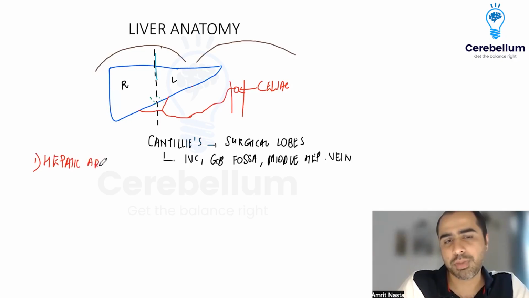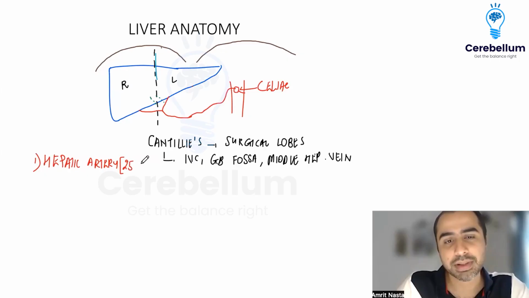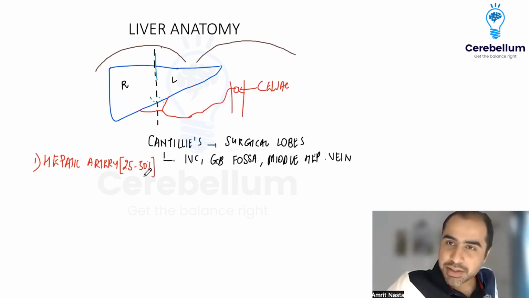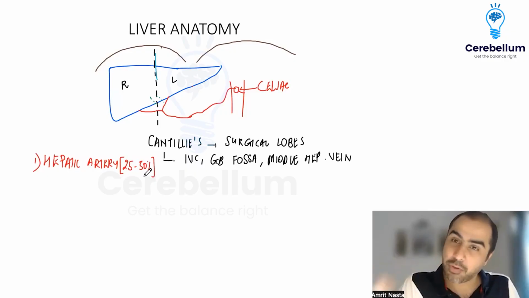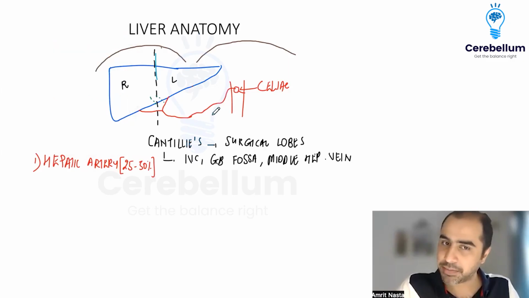But do you know how much blood it supplies to the liver? How much does the liver get from the hepatic artery? Two-thirds? No, not two-thirds. It is one-third, about 25 to 30%. Imagine an organ getting only 25-30% of its blood supply from an artery, which is so unusual. On the other hand, most of the blood supply of the liver comes from a very important, very big vein.